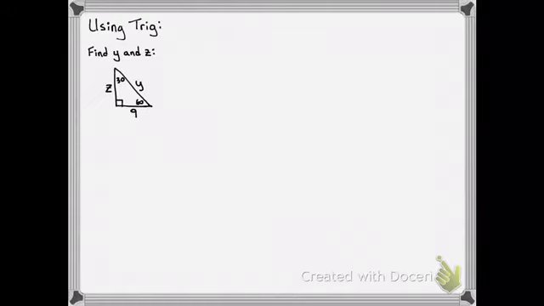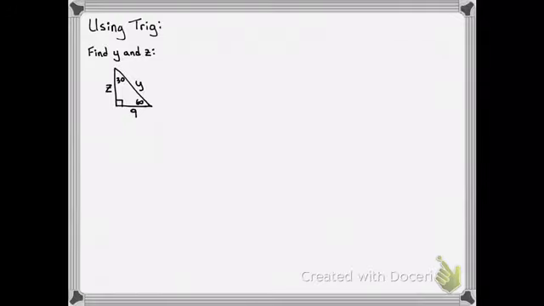So in this problem, we're looking to find y and z. In the last problem of the last video, we had a 45, 45, 90 triangle, and we talked about some ways that we could solve and figure out x in that video. Here, we don't have as many options. I can't just use the Pythagorean theorem. It would require me to know two sides, and I only know one. I know the side 9.